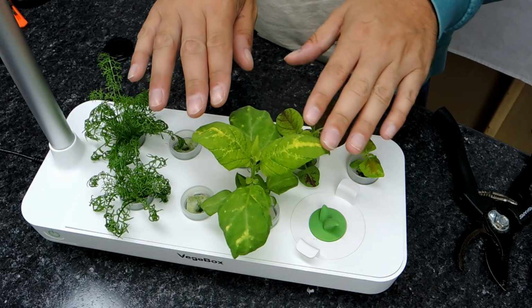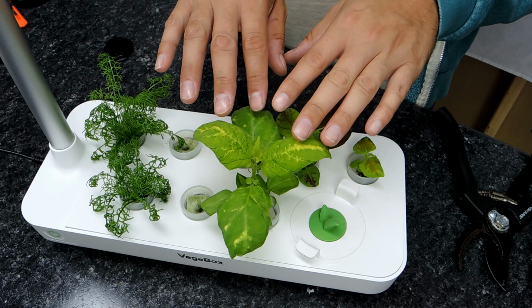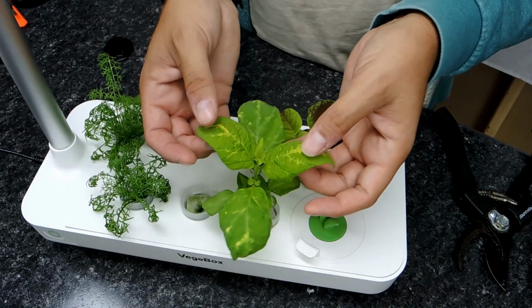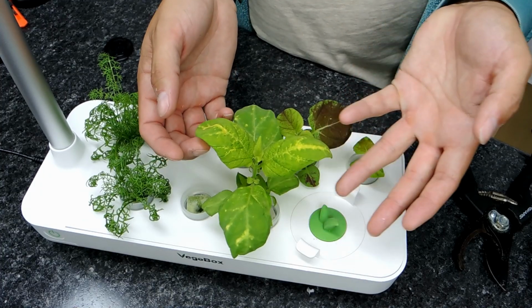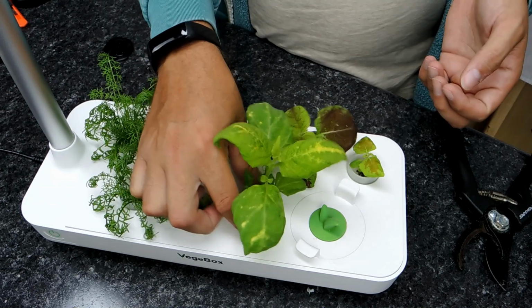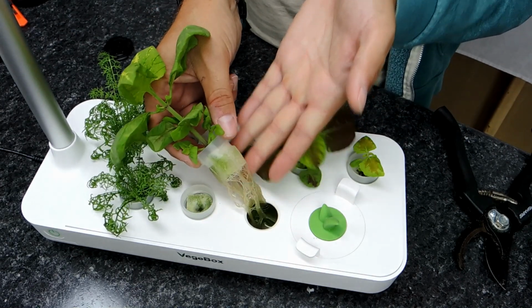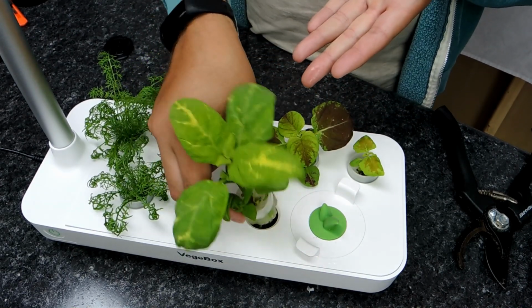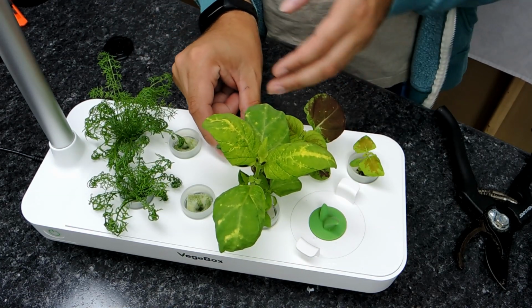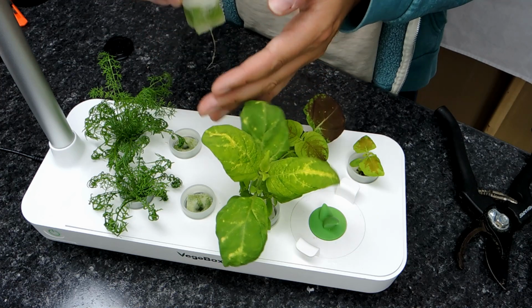The coleus, for whatever reason, even when I grew them from seed before they went out for the springtime, they all went like this. So it must be something inside. It must be dry air. And the root systems are good, so it's not for lack of moisture. They're constantly moist.